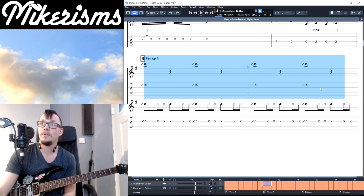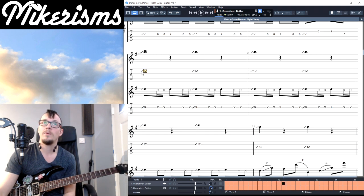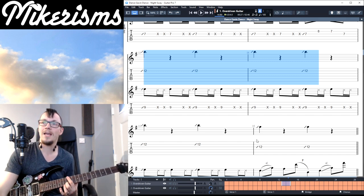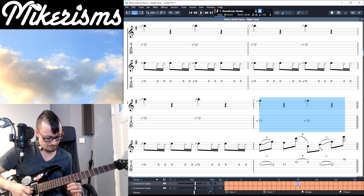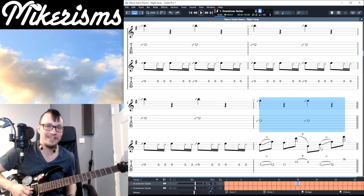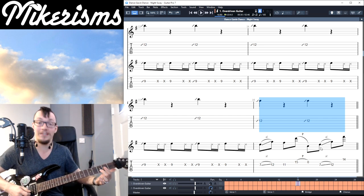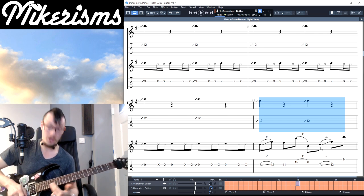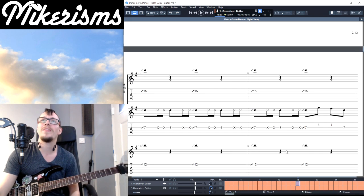It's just four of those. Another four of those. And then we move down to the 12th fret. Six of those, and then 12th fret on your G. And that's it. So that guitar is really, really easy. It's just good practice to do the slidey thing, so you're not overshooting it or not quite making the note. But that's nice and easy.